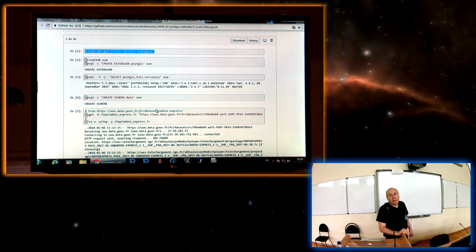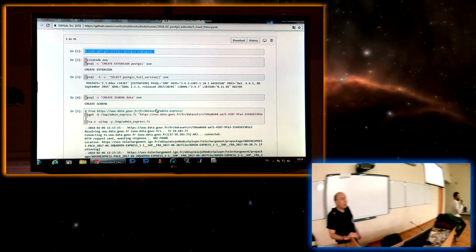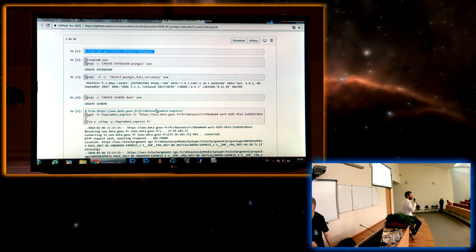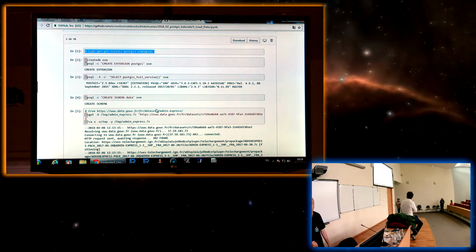It's as easy as CREATE EXTENSION postgis on the database. So here we just add the spatial support on this empty database. And that's it. It's as easy as that.